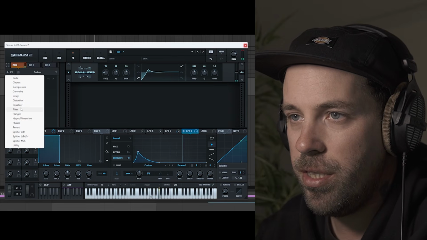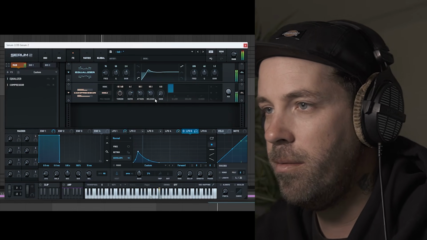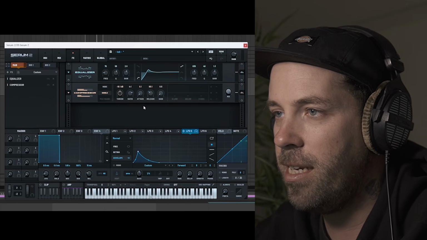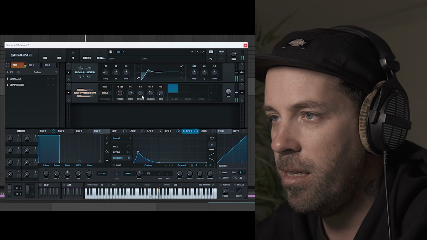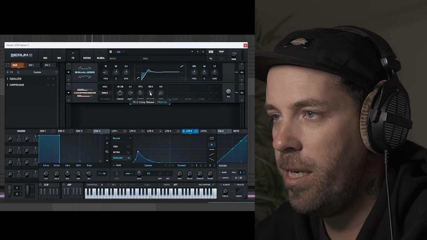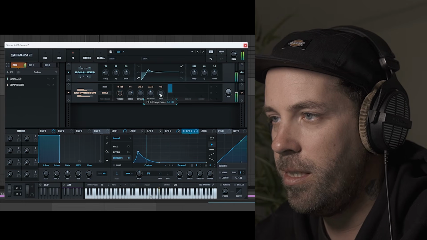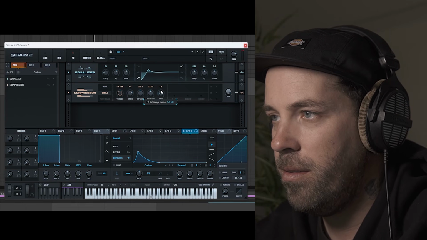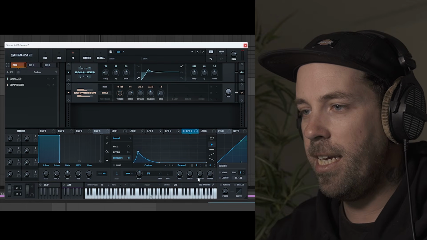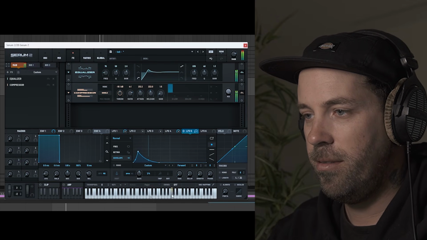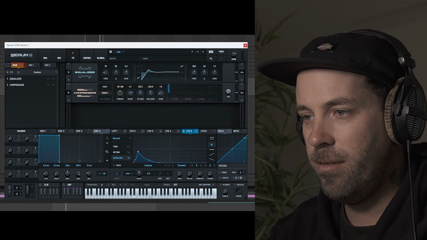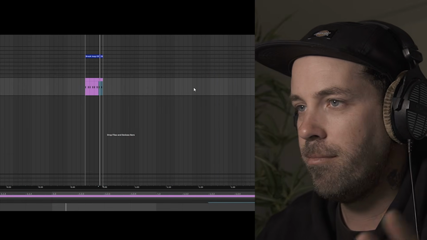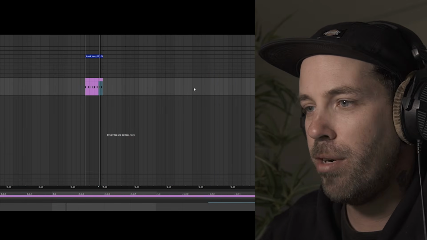And then we can just compress it a little bit. Okay, we're gonna go into the single mode, like fast attack. I would go like halfway, increase the gain a bit, and bang, got a kick. That sounds quite acoustic-y and kind of like with funk coming straight out of Serum.